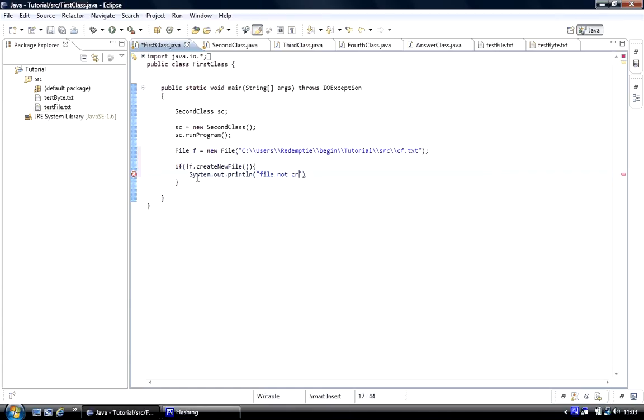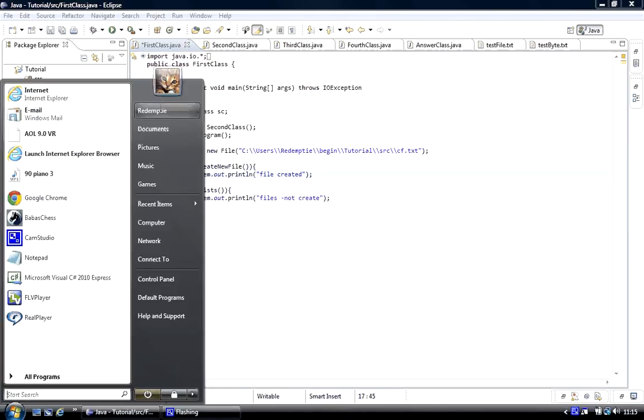Right, so I was a wee bit confused there, because with this here, if the file was not created, if it does not need to create a file because it has been created, then it'll print out this thing here, file created. And so I was a wee bit confused. I was thinking the opposite. So I went to the directory to see if that was the case.